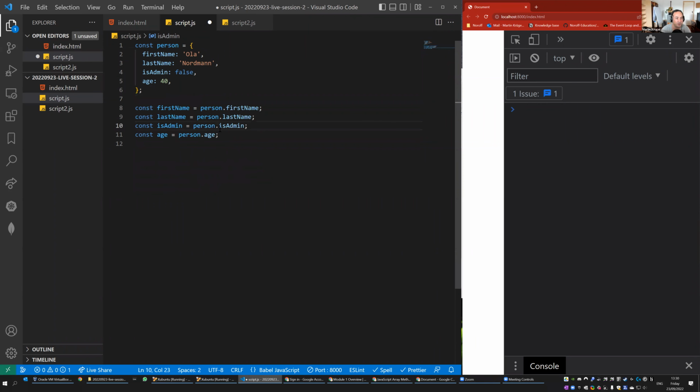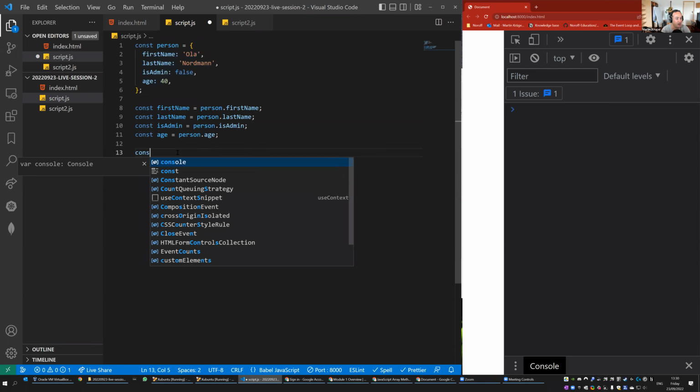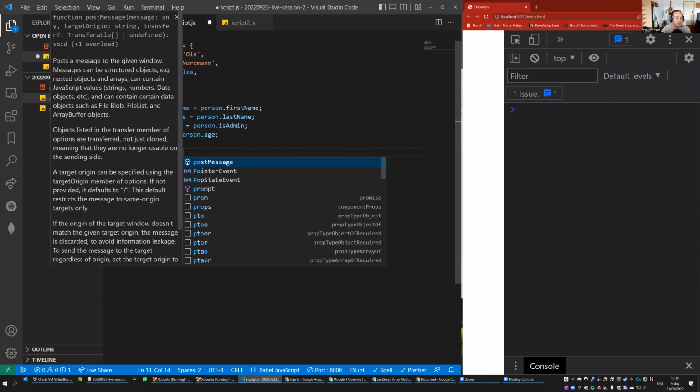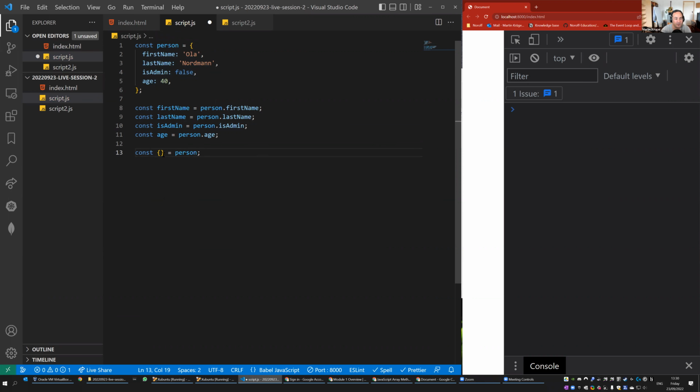Okay, so what we could instead do is destructure. It's basically taking these keys out of this object in one line. Maybe it does span more than one line, but the aim is to do it in one line of code. Here's the way I like to think about it: you create a box, and all your things are going to go in this box, and then you go equal person. Now TypeScript is running in the background for VS Code, so it's smart. It's going to know that this is actually linked up.